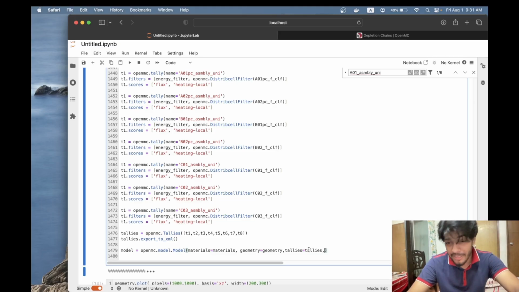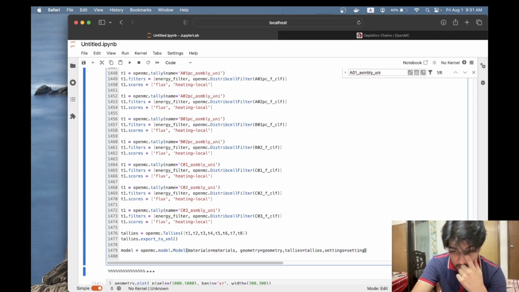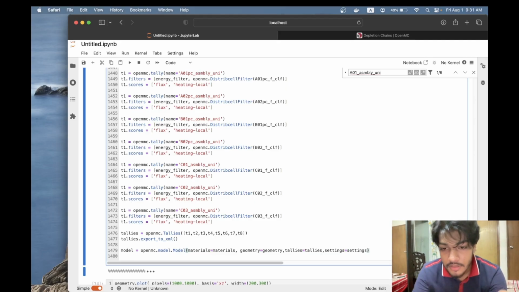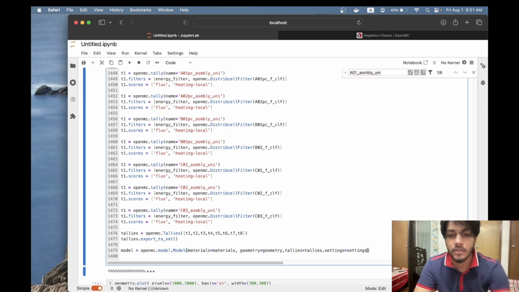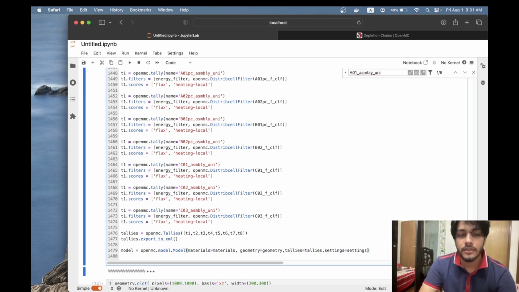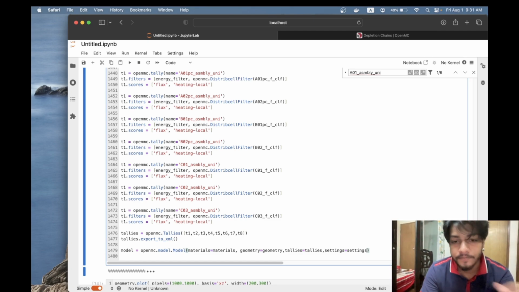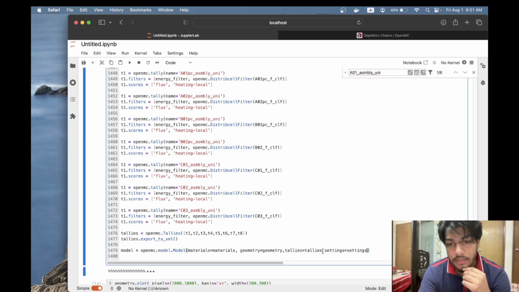You see, the names have to be the same. Then settings equals settings. So materials, geometry, tallies, settings.